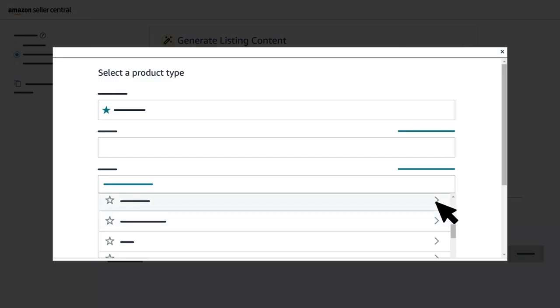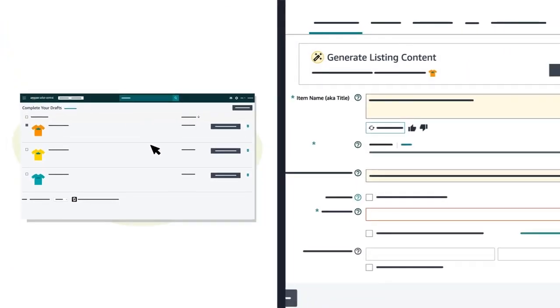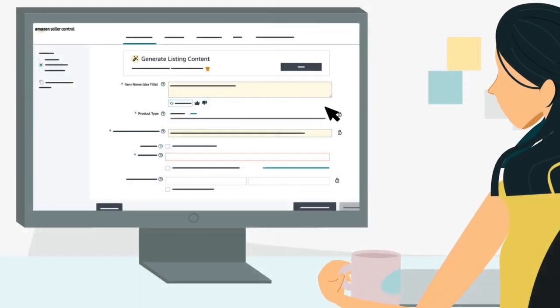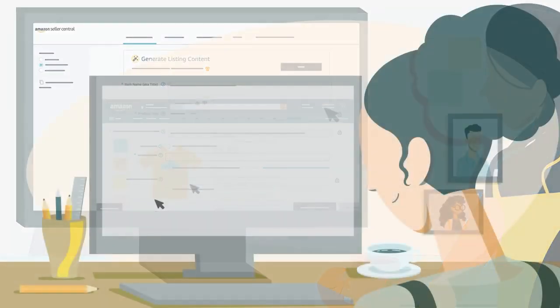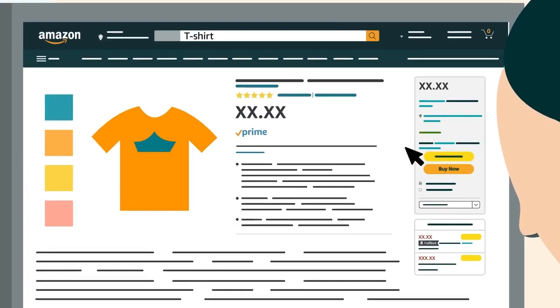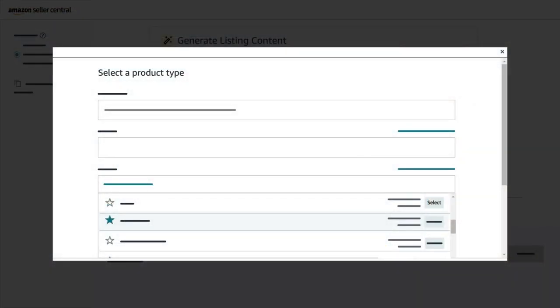Depending on the category you choose, you might need to browse multiple levels of categories and make a more specific selection. Selecting the right product type is key to surfacing the relevant attributes you'll need to include in the listing form when you start the listing process. And it ensures customers will find the right level of details when they browse and purchase a product. After you've made your selections, click the Select button.